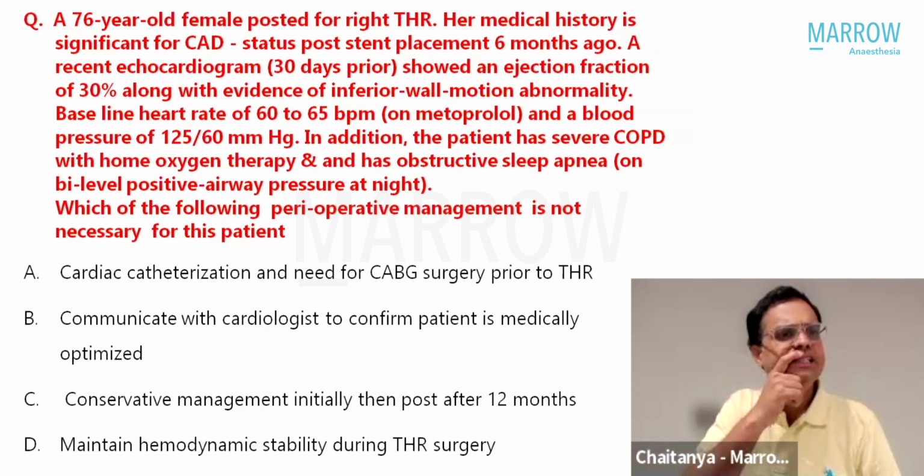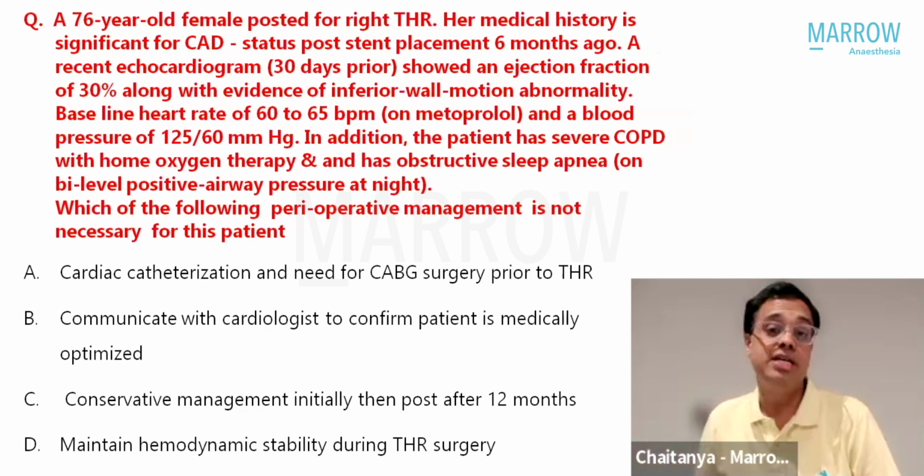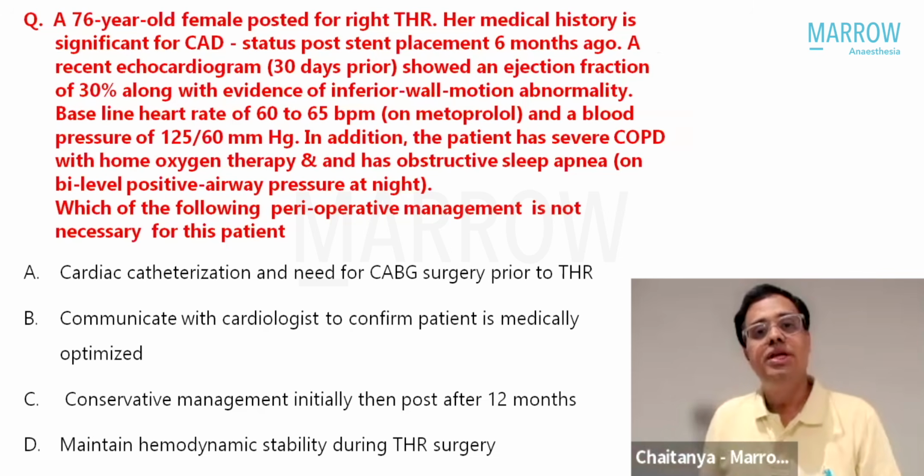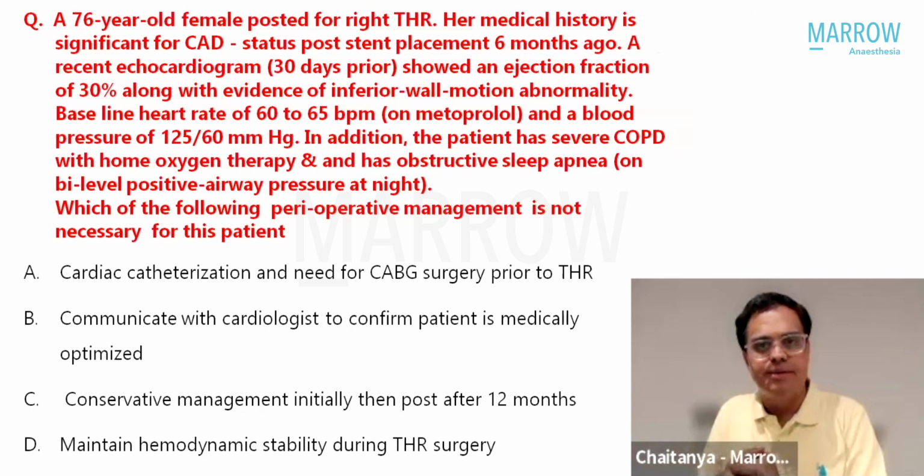Is there a change with respect to insulin dependence? Yes, insulin dependent diabetes mellitus only is considered as a risk factor, and we will allot one score. Okay, so this is what we do. If the scoring system shows the patient has a low score, that means you can take them for surgery, right?